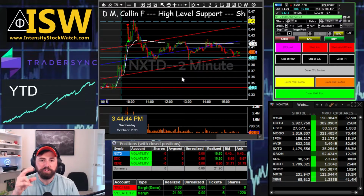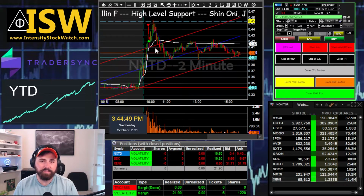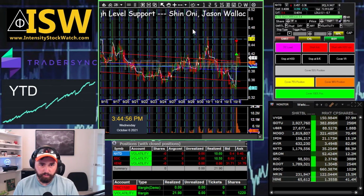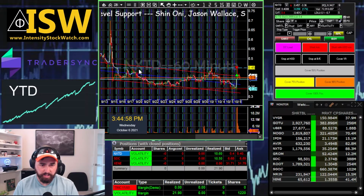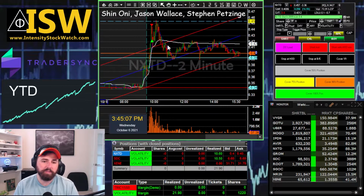But if you watch this develop, you'll see from like 42 all the way up to 45, that's the FOMO that we look for. And then right off the hourly chart, there was a pretty key area right here at 45. And you can see it hit multiple times. So I was pretty confident when I started to feel the jiggle right under that it was a good spot to get in. Took 500 shares, and I was contemplating on taking 1,000, but I only ended up taking 500 just in case I wanted to go try the $0.50. Wanted to be ready for it, and it just ended up working. So nothing too crazy there.